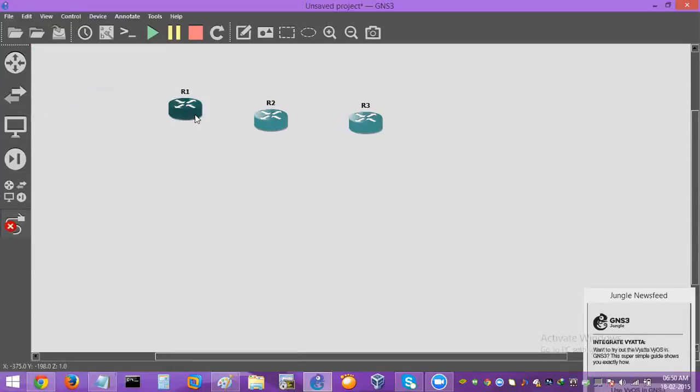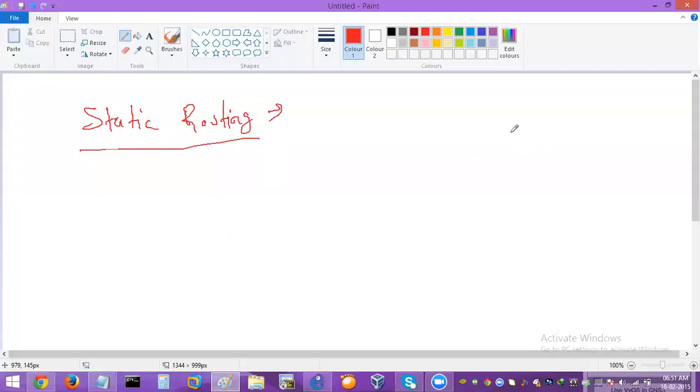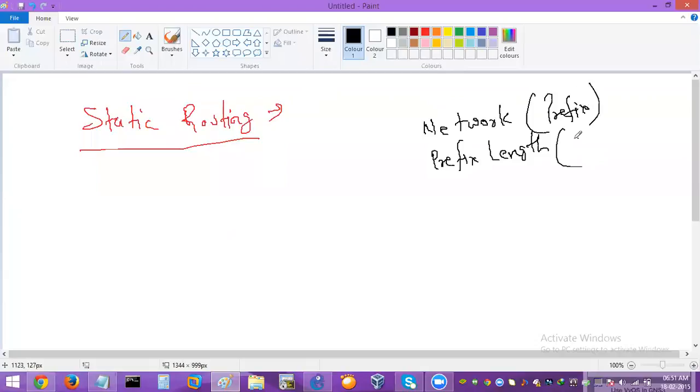So when you go to R1 and say interface FastEthernet 0/0, and you put, let's say, 10.1.12.0/24, enter. And when you put the no shutdown command, after that, when you enable that interface, the router installs a route into its routing table. How are the routing table entries built? We need 3 pieces of information. First is the network, second is the prefix length. The network is called the prefix, and the prefix length is the subnet mask.